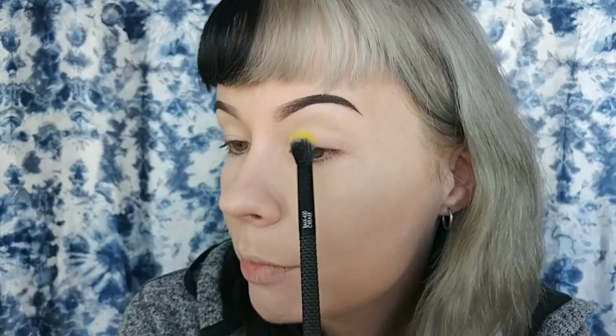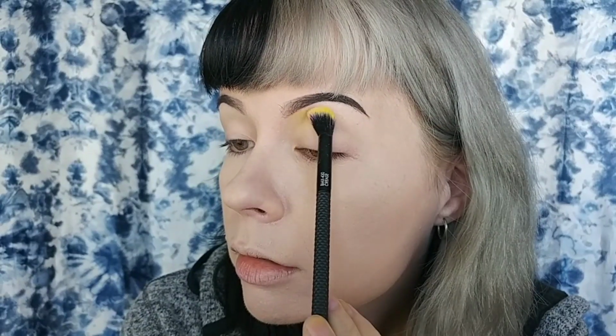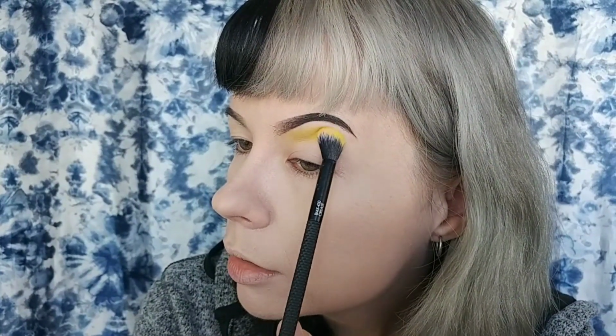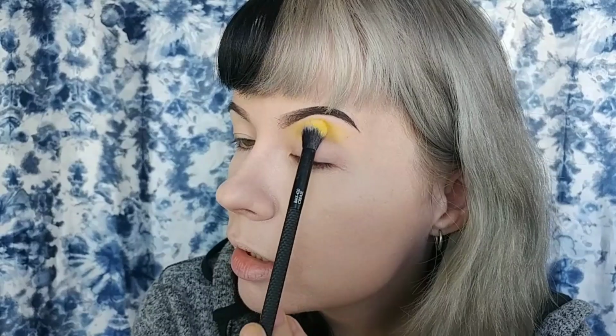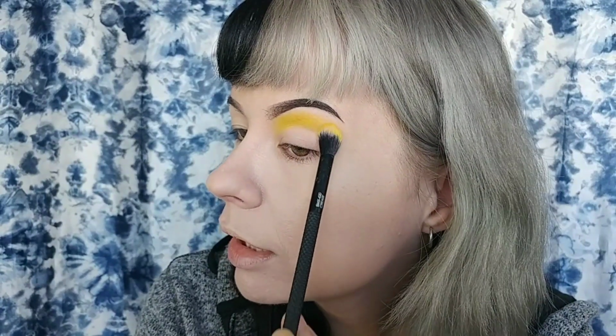And I'm going to start off with this shade. There's quite a bit of kick up in the palette. Just dust that off by tapping it. And I'm going to start by running this into my crease. I'm going to bring it fairly high up. Like so. I'm doing stamping motions with it because it is a yellow, and yellows tend to not be as pigmented sometimes in palettes, so I want to stamp it on and then I will blend just to get the most pigment laid down.